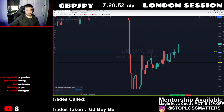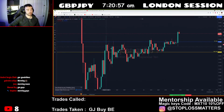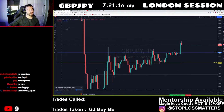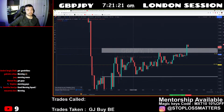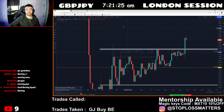How y'all doing? Now, looking at it on the lower time frames, you can see that the main support we are looking at is around about over here. So the 132 level is holding quite nicely, because before it was resistance here, now it's support. So I won't be looking for sells until we get below them lows. Now, price had a resistance right around here, 488, which it made at Asian session. And it looks like now we've just closed above it, which is nice.